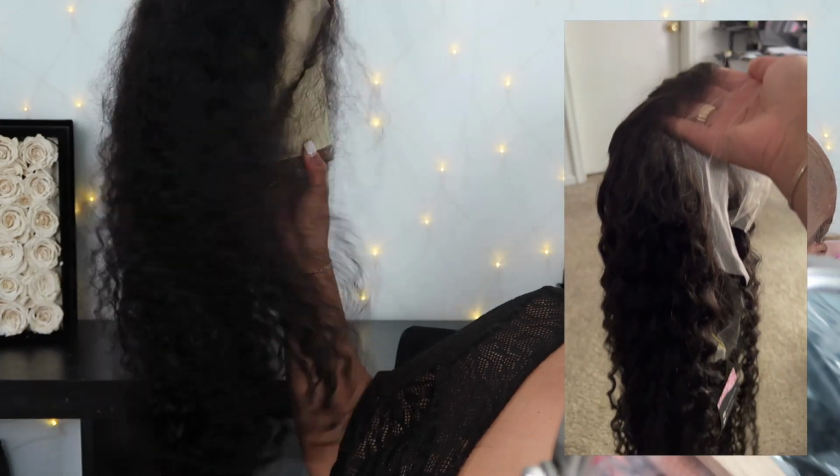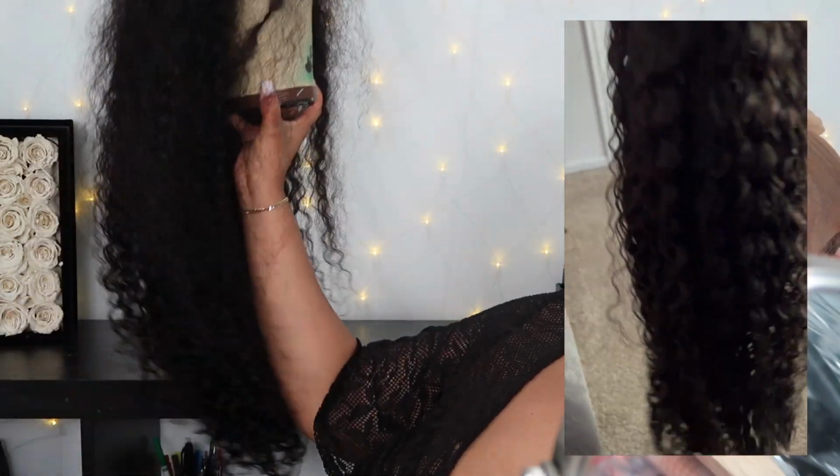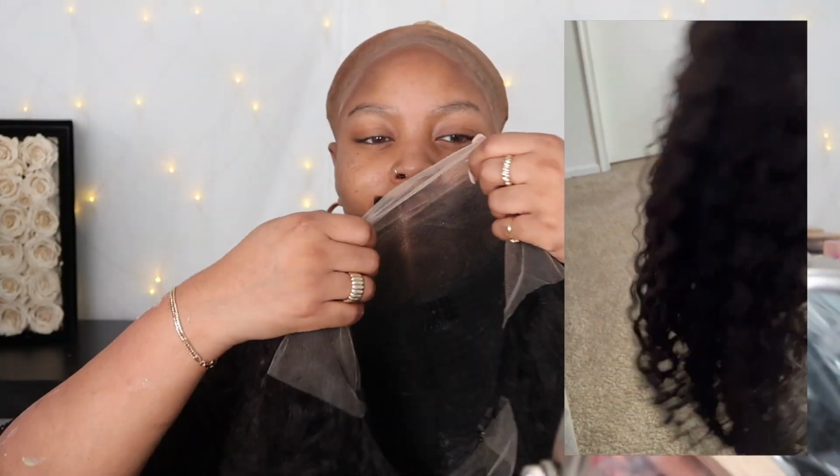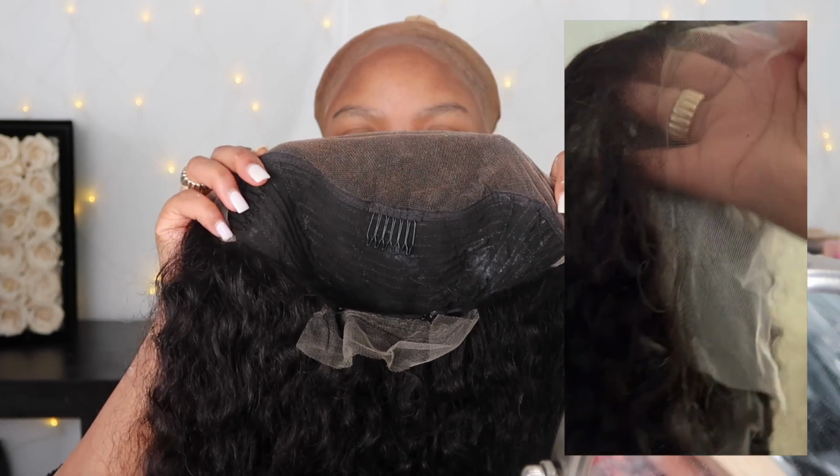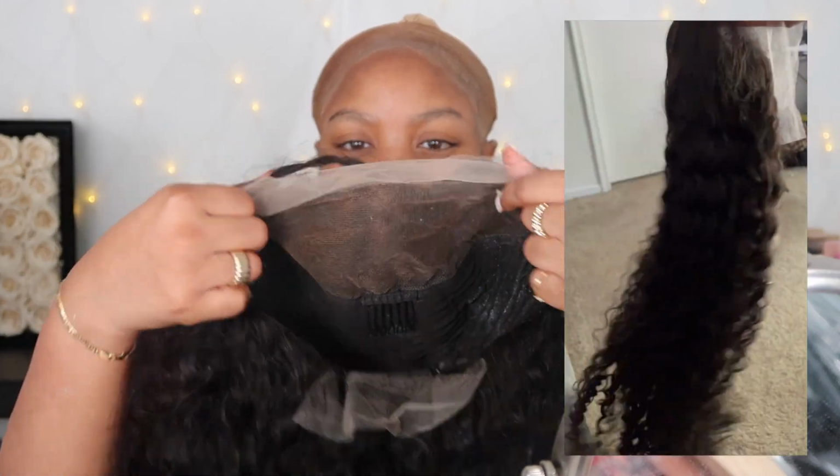I did go ahead and wash this wig. I did bleach the knots, and I also have here showing you what it looks like when it comes out of the pack and also what it looks like when you wash it. Now, this is the construction of the cap. Very spacious, big head friendly, and you have the combs in it and all of that good stuff. Now, what I am doing now is tinting the lace because I really want this to blend even more.